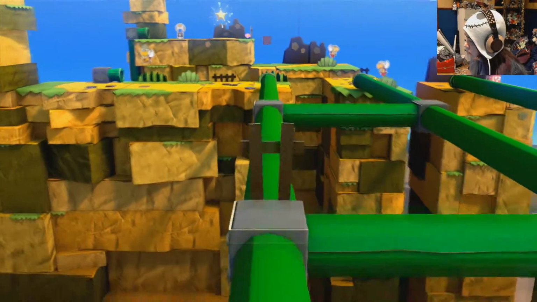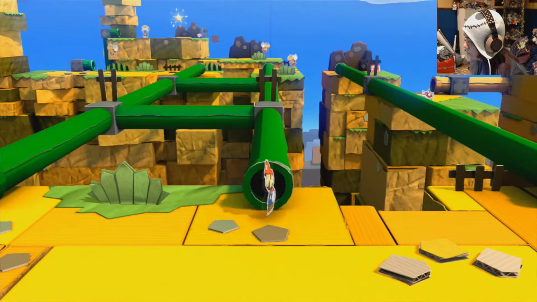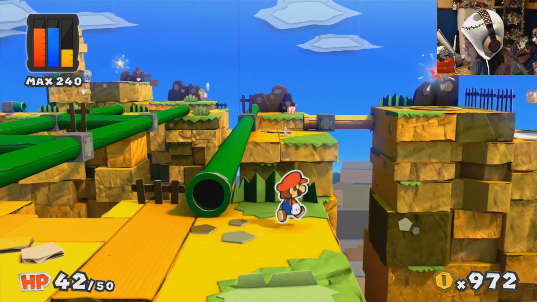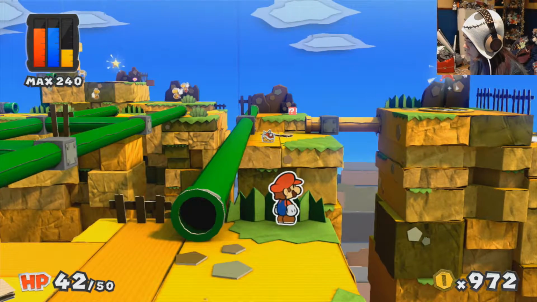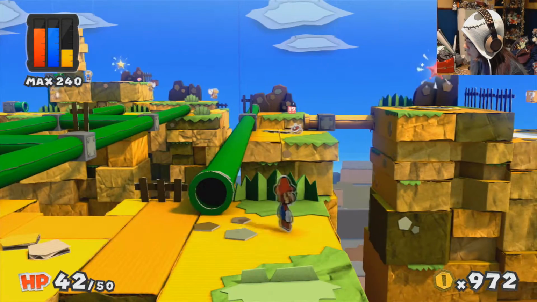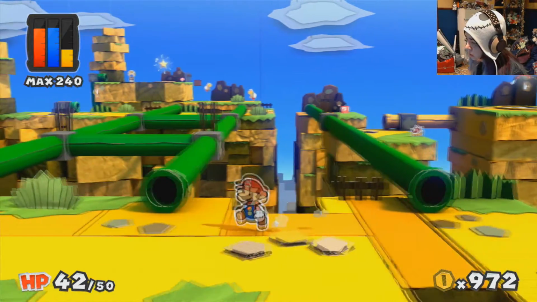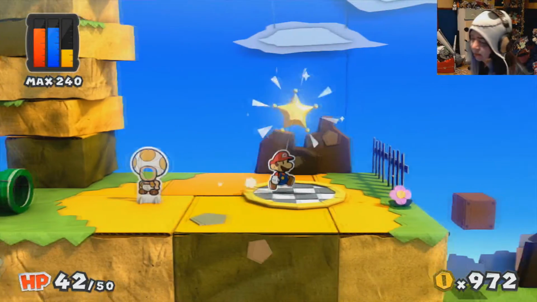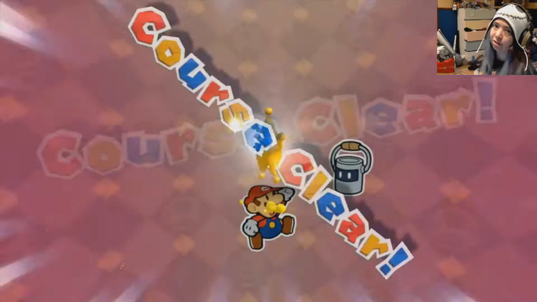I was thinking, how do you get up there? There's like a secret pipe or something on that side. It's like a rusty colored spike, so there's gotta be a way to get through that part. Let's go kill the star for this level anyway. There we go, guys. We totally fixed that.